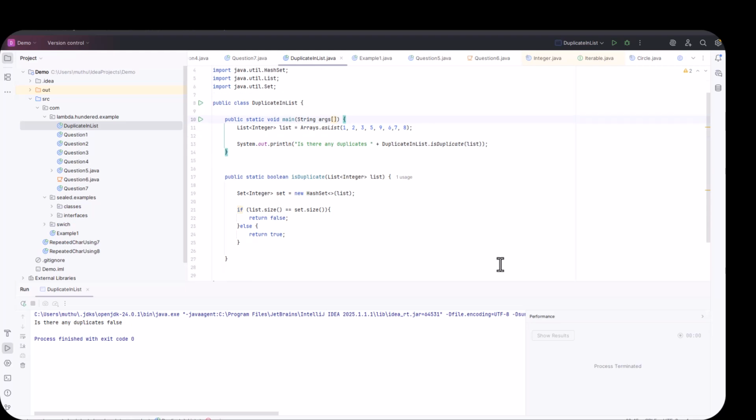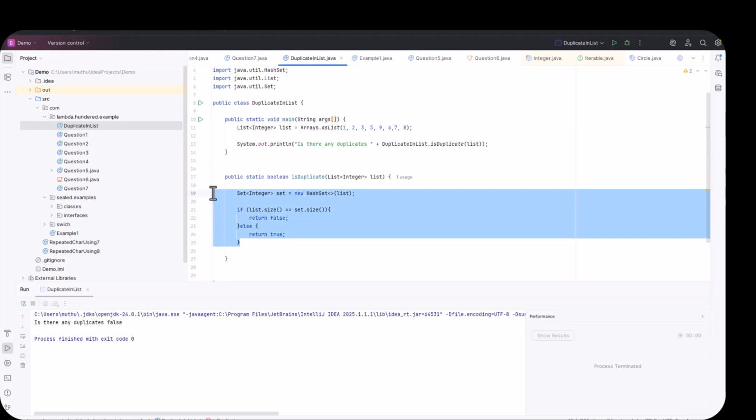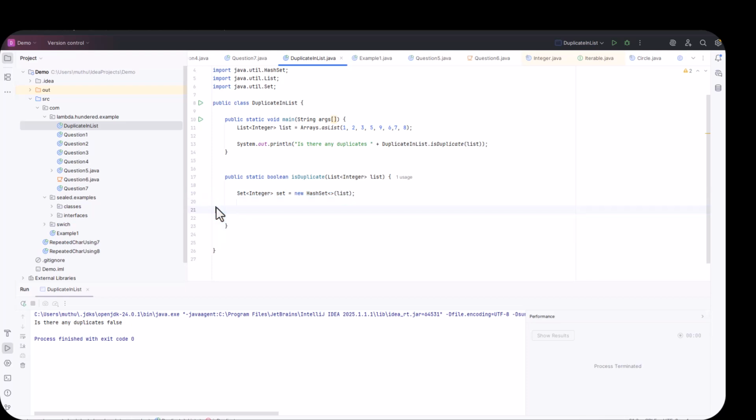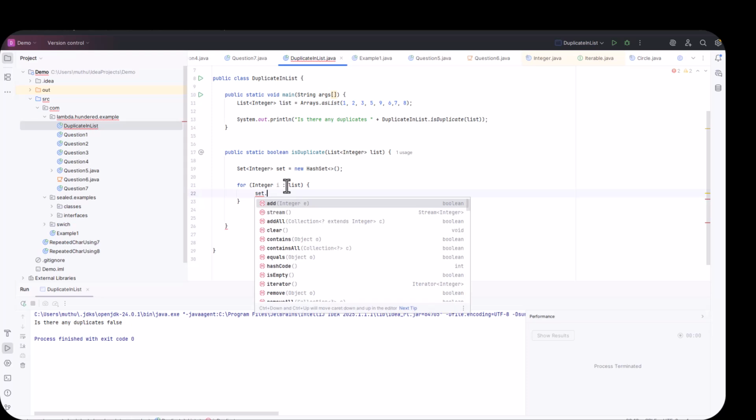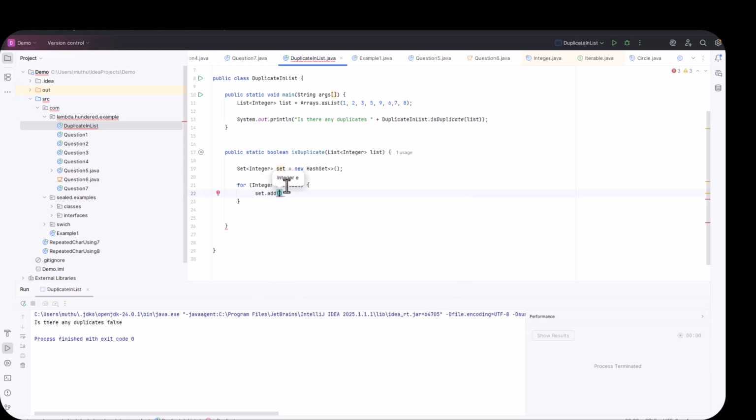And there is also another way to write a duplicate program. I'm removing this condition. So what we are going to do is iterate the integers. The integer will print one by one, and then I'm using a hash set to add each and every element.